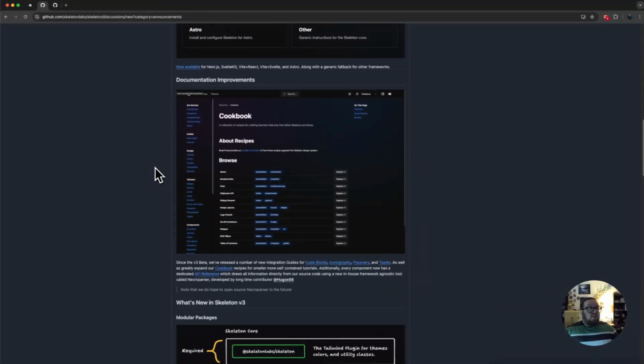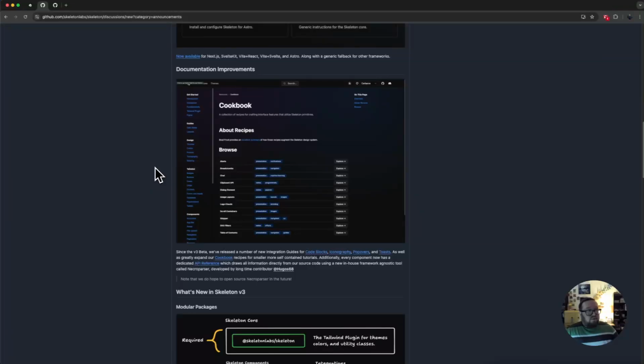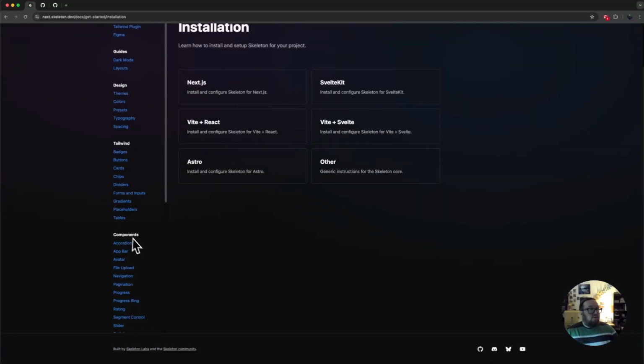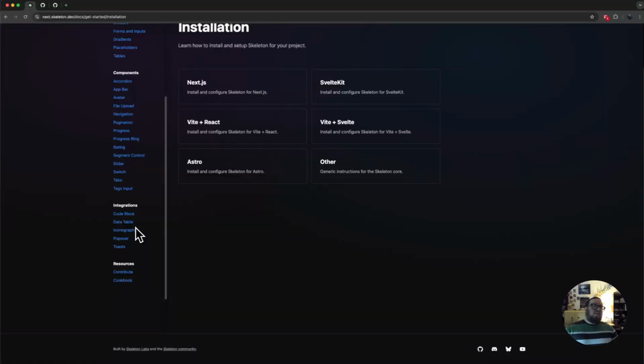Additionally, we've made some major updates to the documentation itself. So there are a number of new integration guides. A lot of these were previously things that were built into Skeleton. We've just decided these are not things that fit within our ideology of what Skeleton should be or what we should be building around. We're moving the focus to design system, primitive features, simple components, that kind of thing.